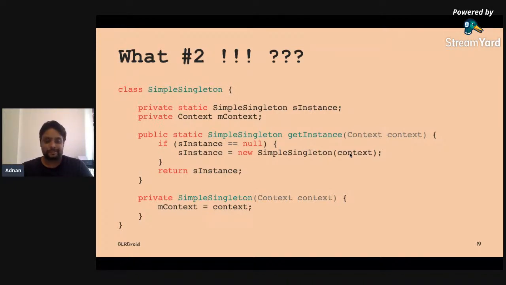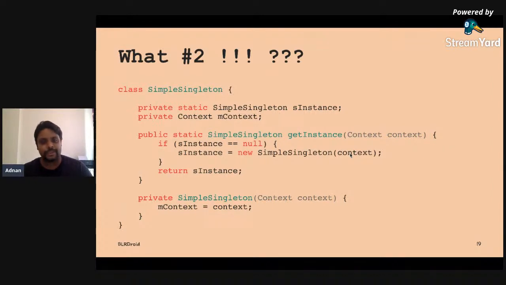And it is very tricky, because these are bugs which you would not notice when you are in your development phase. But all of a sudden, when you go to production, there are users having crashes randomly, and you are like, I have no idea why this is crashing. I asked for a context, you gave it a context. What more do you want?